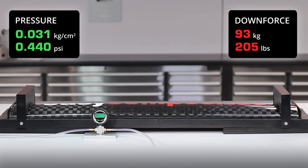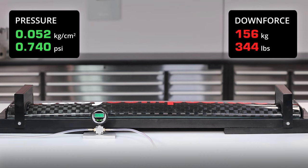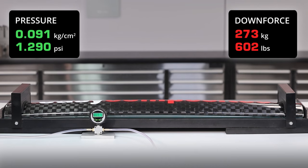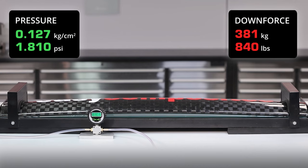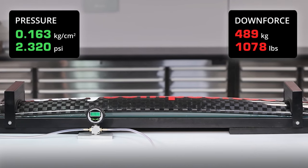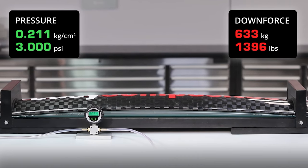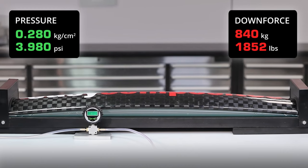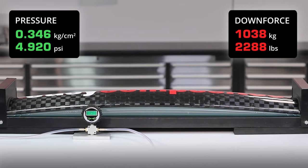Right at the start here we're soon past the 100kg of downforce which is the maximum the wing is ever likely to generate. You can see the wing is starting to deflect quite considerably. Having a wing deflect this far in normal use would obviously be a problem. But establishing what margin we do have to full failure on this element will help us to understand just how over-engineered it is and therefore what weight we might be able to take out of it. We're approaching 800kg of downforce, which is past the point where the end plates ripped out in the previous test — how much more can this take?